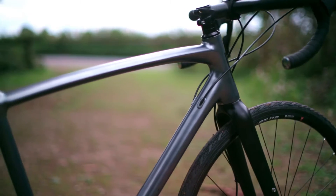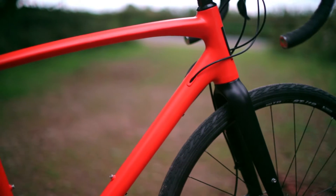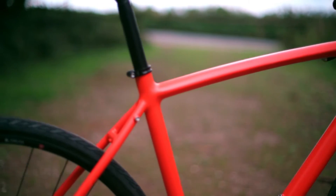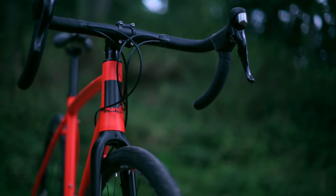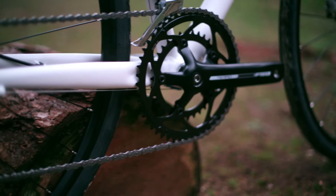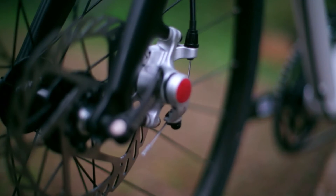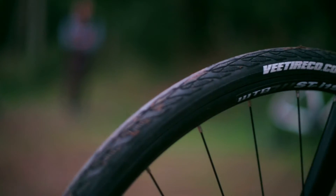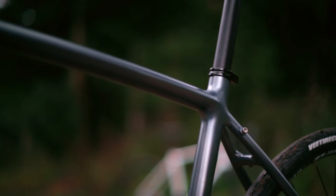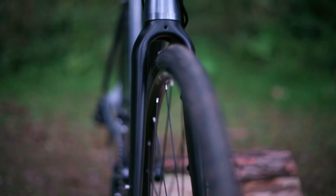It comes in a variety of colourways and models which I'm going to talk you through now. Each model has the same 6061 aluminium frame with super smooth welds and internal cabling, and all models are fitted with a carbon black fork. We set up the bikes with Shimano, FSA and Avid componentry for a smooth transition and reliable braking quality, rolling on WTB rims with 32C Boldy tyres by V-Tyre. All models come with mounts for mudguards and panniers and have clearance for up to a 42C tyre.